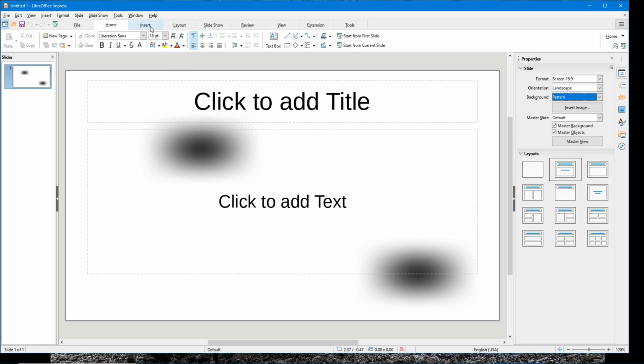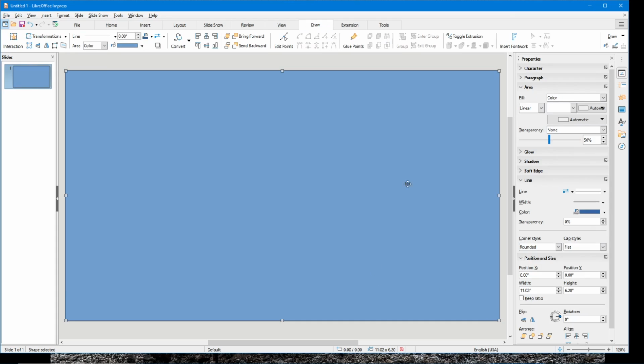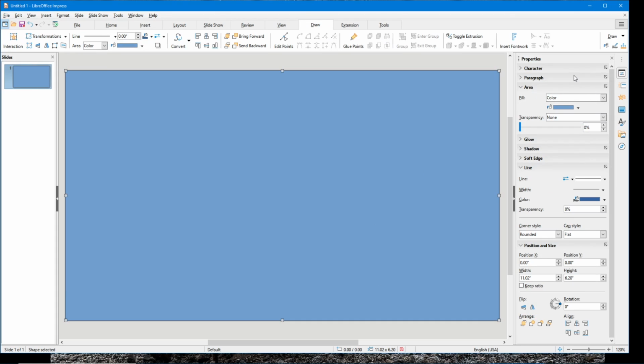Let me show you here. If you go Insert and then you go Rectangle here, you can draw a rectangle, and then back over here in the properties you can add patterns and things like that. But that's not the same as a pattern for a background. If you're going to use a pattern on a background, you're going to have to insert an image of your own. But over here, when we draw a box, of course, then we're looking at being able to pick a pattern, a predefined pattern and whatnot, but we'll get into that later. And there are quite a few patterns that they have defined here.